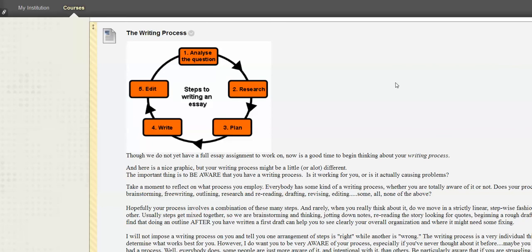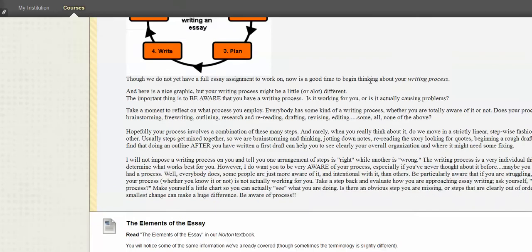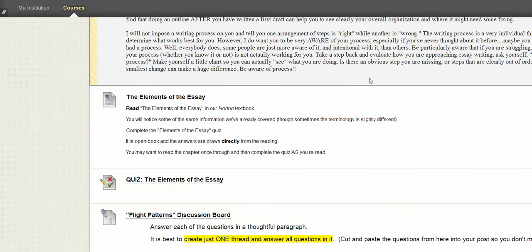So especially as we get closer to our first essay, I'll remind you to be just aware of what your process is for that essay and making sure that it's working as effectively as it can be. And of course, for our purposes, it's really important to think about process because you can't really spend a lot of extra time fumbling around and trying to figure out where you're going or what you're doing or getting stuck, because in our format, we just don't have that kind of time to spend. So that's about all I have to say about the writing process.